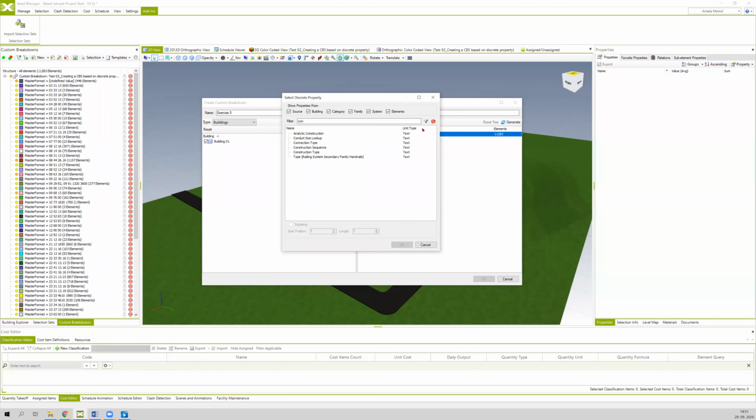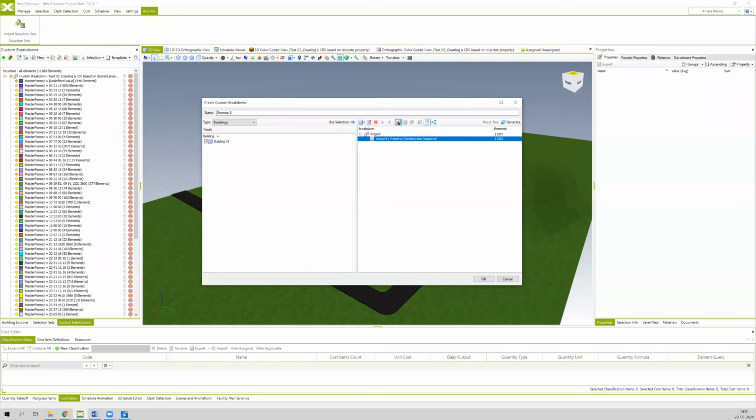And in the window beneath, you will see only the properties which contain this abbreviation that we have entered. So choose the property construction sequence, which is actually a textual property. And to finish the process, just click on the OK command.